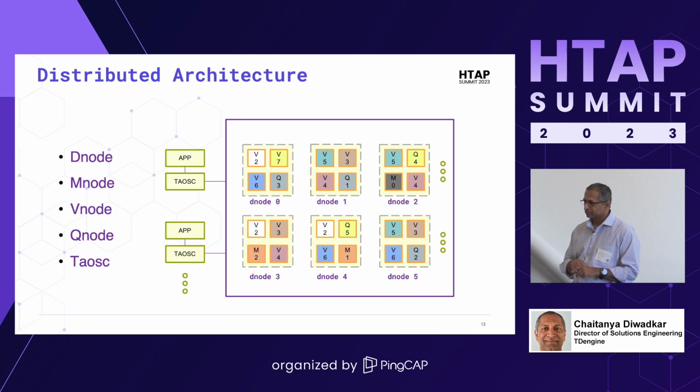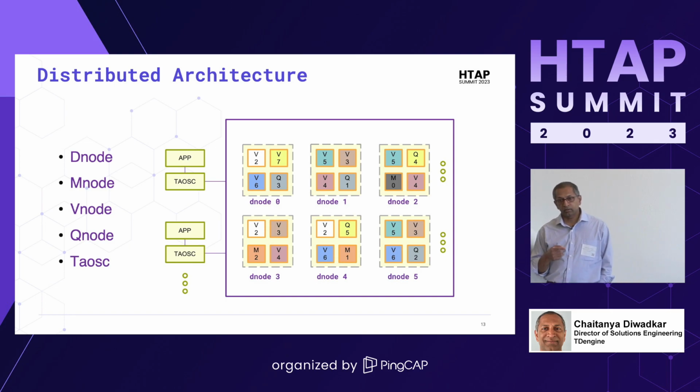Does that mean it scales automatically, elastically? Well, it depends. I mean, there is some correlation, obviously, between the physical architecture and the logical architecture. But for example, if you were using Kubernetes, say, then yes, you could instruct the Kubernetes controller to launch additional D nodes and so on as you needed them. Exactly. Yeah.